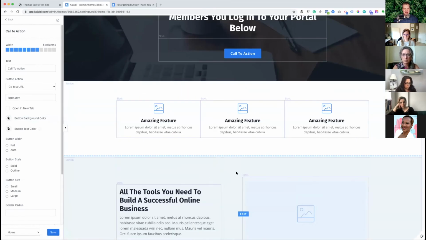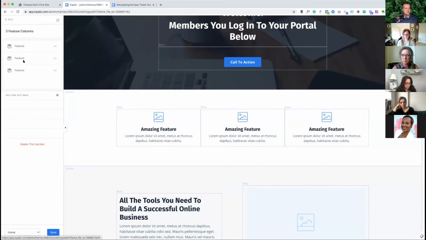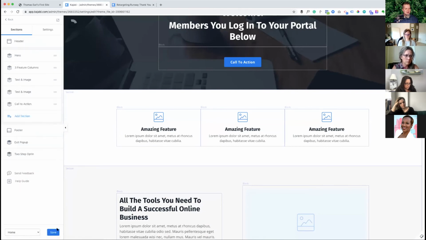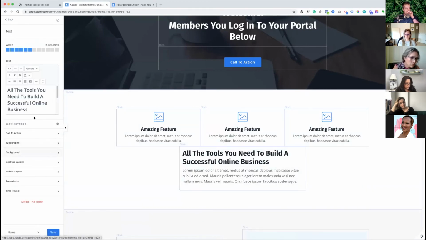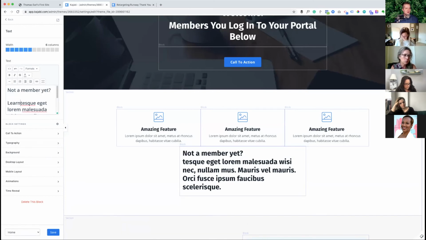Or maybe I might add in just a text. So how to add content, you go like this. You can pick any of these things, and I'm looking for text right here. And then I might say, not a member yet, learn more here.